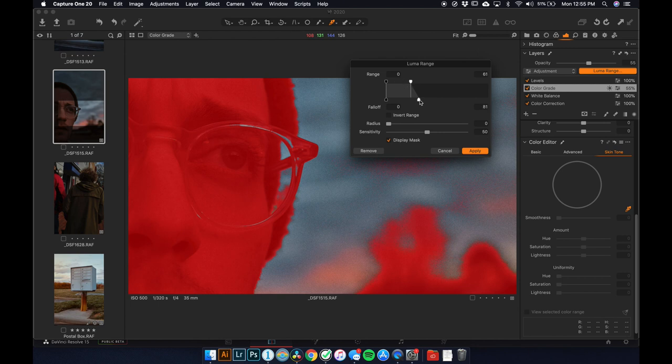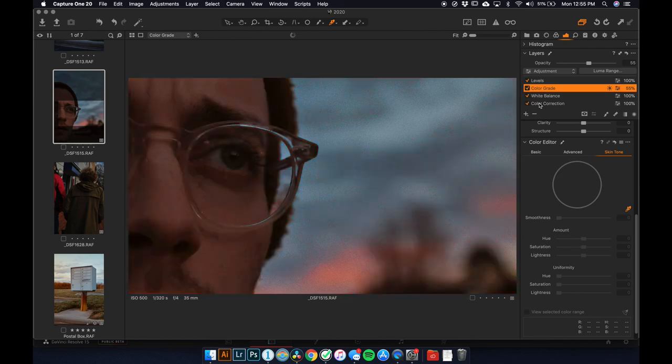How about that? And you see those sharp edges right around here. Once we bring this around, it'll smooth those out just a little bit. Apply that and then you're done. Boom. Anyway, I hope you found this helpful.